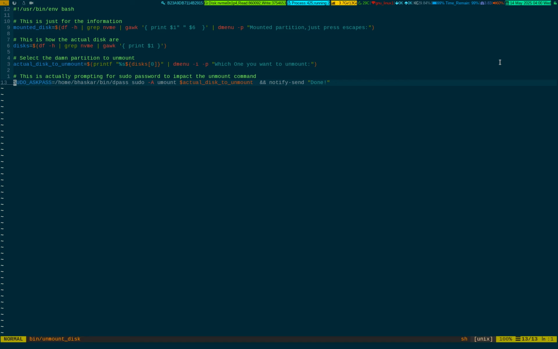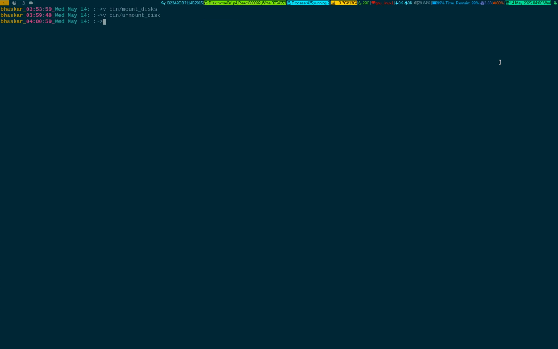So basically, these two scripts, mount disk and unmount disk, will simply mount and unmount the section.